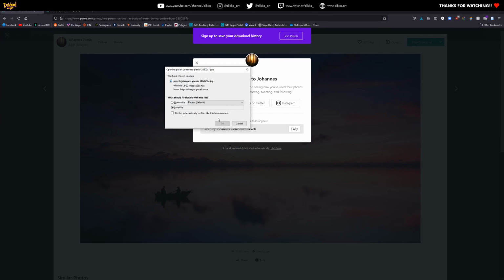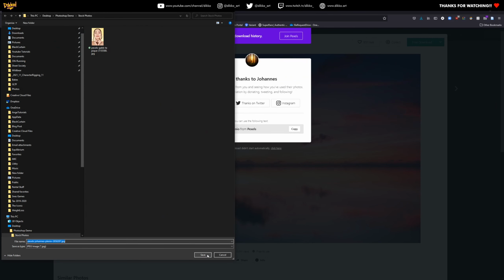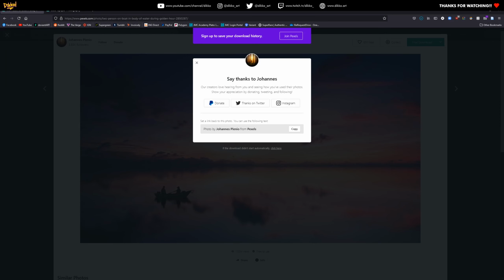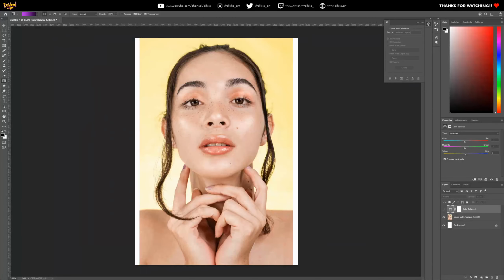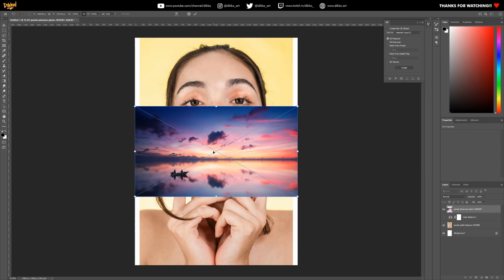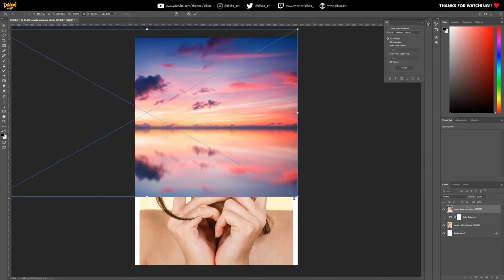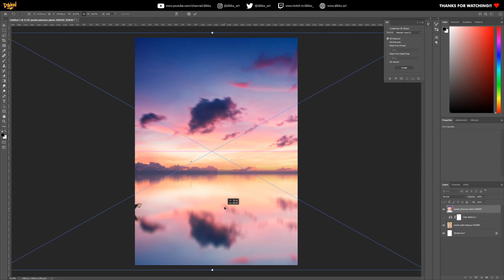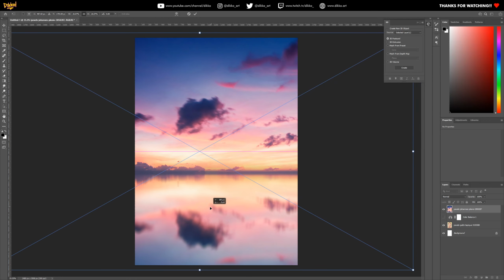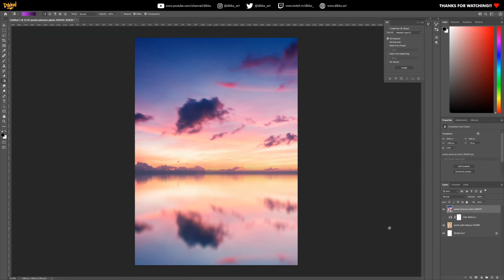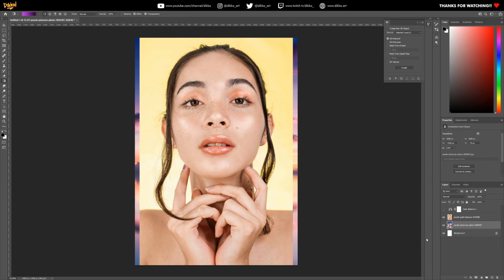I'm going to download this image, save it into my stock photos, and again, I'm going to go back into Photoshop and drag that into my scene. Before I set it, I'm just going to scale it up so we have a bit of a background going on here. Like so. And you can see that right now the image is in the foreground, so we need to bring that layer down behind the model. But we have a problem, of course, which is that the model has its own background.